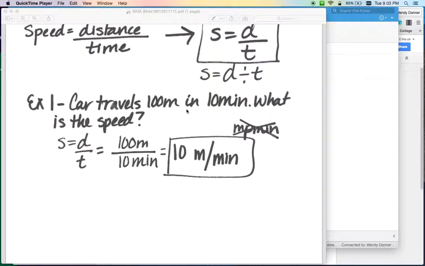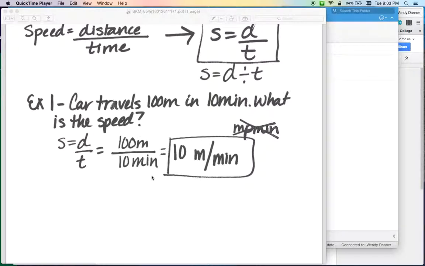What is the speed? I want you to be sure that you write down the formula, not because I'm mean and making you waste your pencil lead, but because when you write this down, subconsciously you're telling your brain that you need to know distance and you need to know time. And by writing this out, it helps you remember the order. You also notice right here, I've shown you my work. And that's not just because I'm explaining how to do this, but it's also because I need you to do this so that this is how I see what your thinking is.